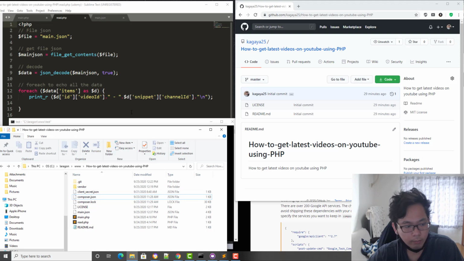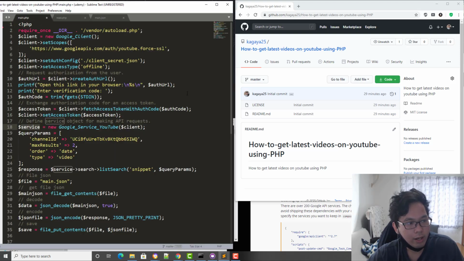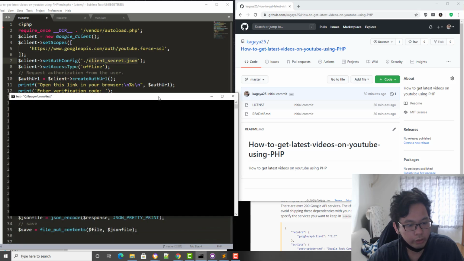And one last thing, you need your client secret.json. Every time you access an API, the code will read your client secret.json. So what is this? This is your OAuth 2.0. I have a tutorial on my channel, find how to make your OAuth 2.0. If you get that, use it here. Don't ever share your client secret.json or API key, it's a security risk. Okay, this video is getting longer. So if you're going to use this, download your OAuth 2.0 and you're ready to go.